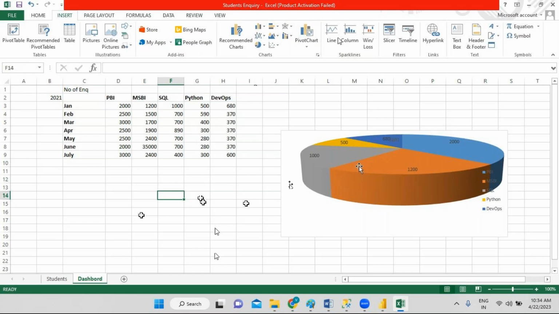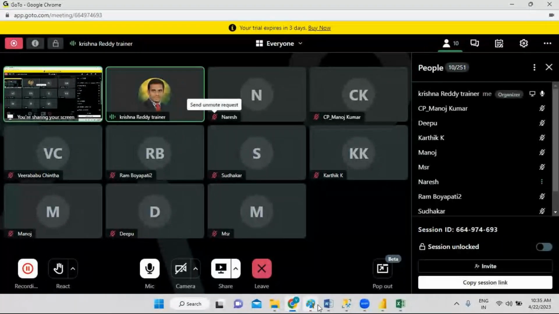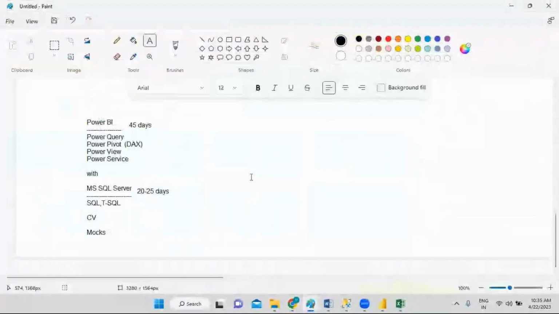The other point is here. Immediately students will get a doubt: in Excel itself I'm able to store the data and I am developing a report also, then why should I learn Power BI? That's a common doubt. In Excel we can store very little data actually, but by using Power BI, we are not storing the data, mainly in Power BI we can develop reports. How big the data is, no problem. But in Excel, if data is very huge, we cannot develop a report by using Excel.